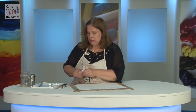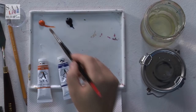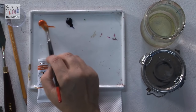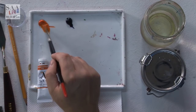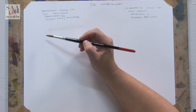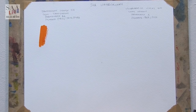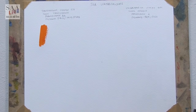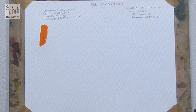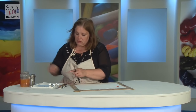We'll do a little swatch of each colour just to see what they do. So this is the transparent orange — it's a lovely, bright, rich, fresh orange. I might change brushes actually, it's a bit too small. When you're doing swatches I find that you need a nice big soft brush because that just brings out the full potential of the paint.